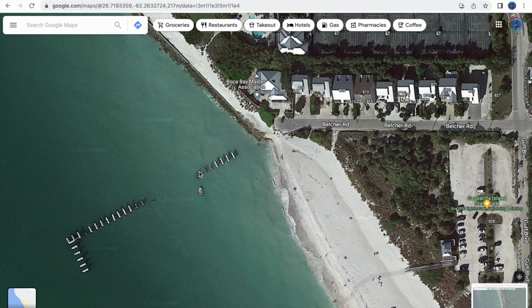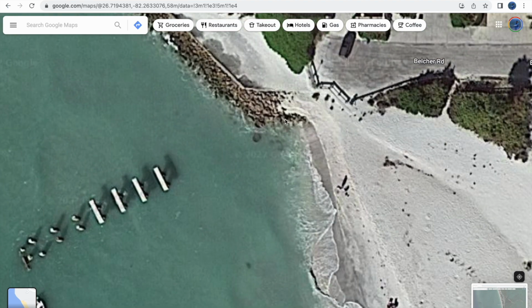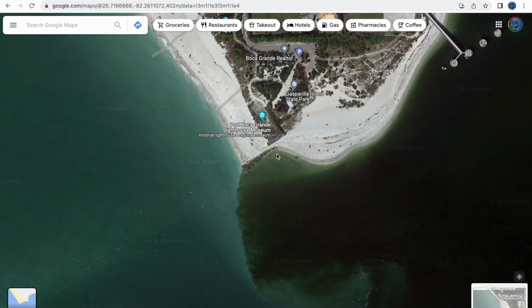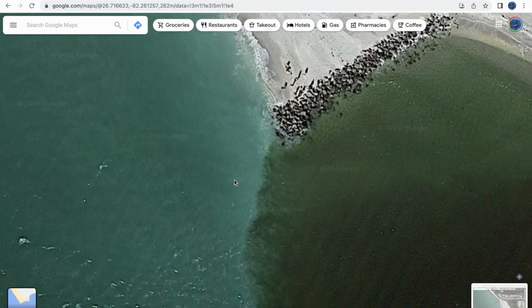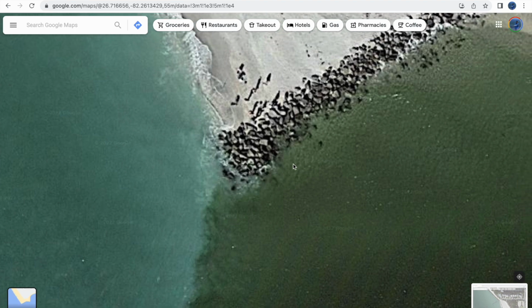The other thing I look for are things in the water, whether it's this old dock or rocks. These all create places that are ambush points for snook. So depending on which direction the current is going, tells me where I'm going to look. And here's some more rocks right here. This is a great point because you have a point with rocks on it. And those snook are going to sit in those rocks and face into the current, whichever direction it's coming, and look for bait fish that are coming along towards them.